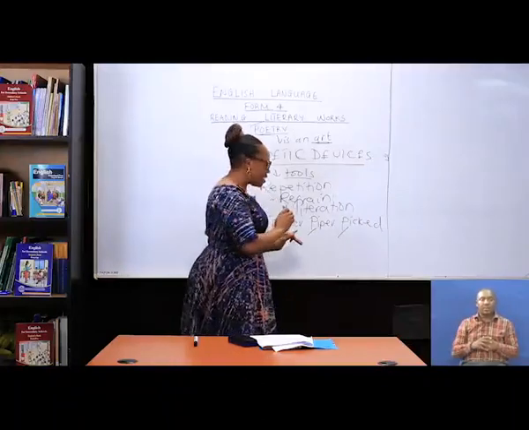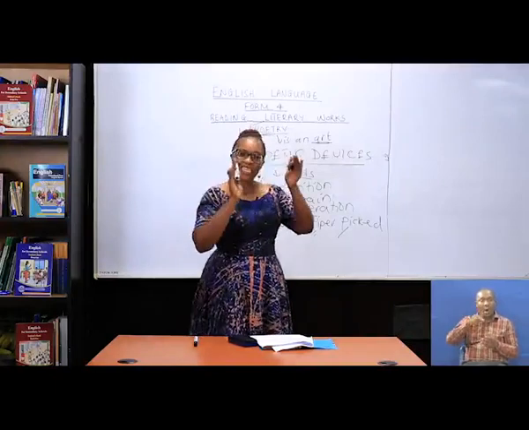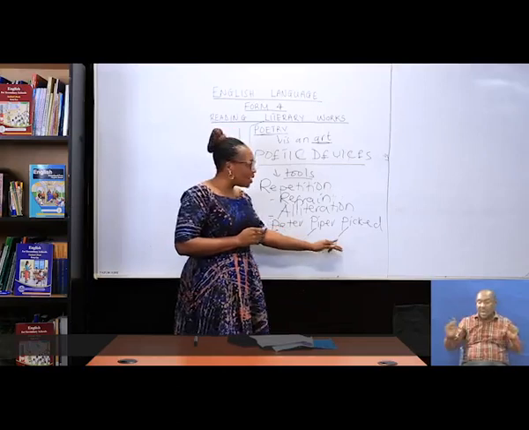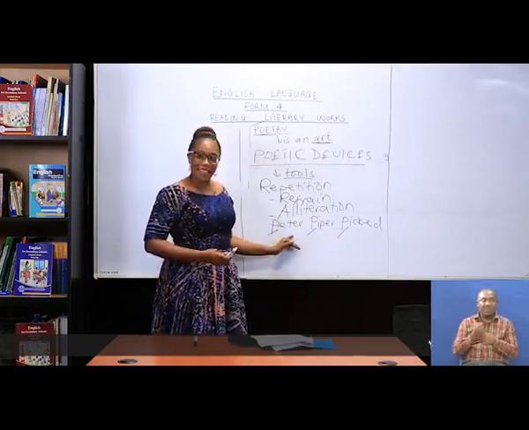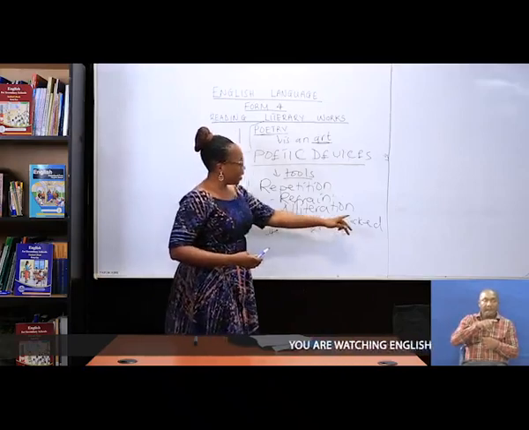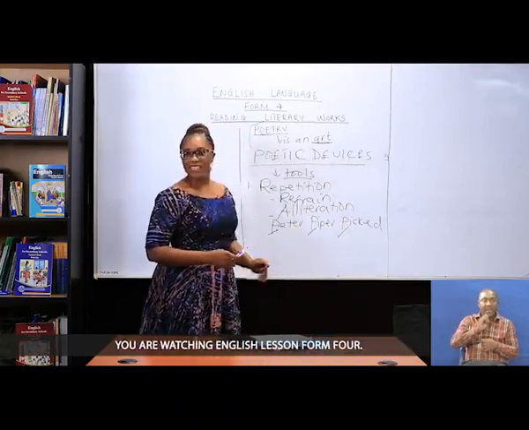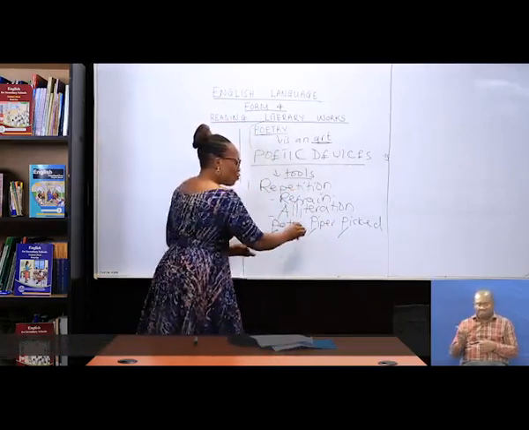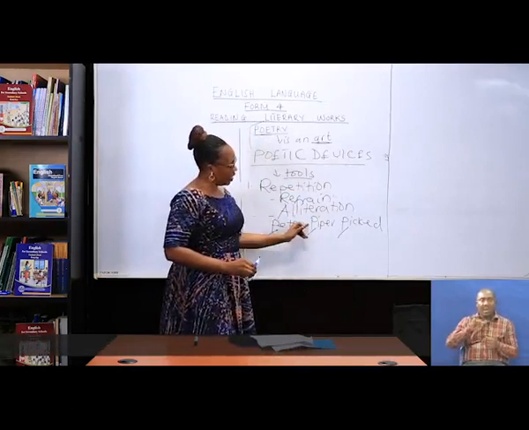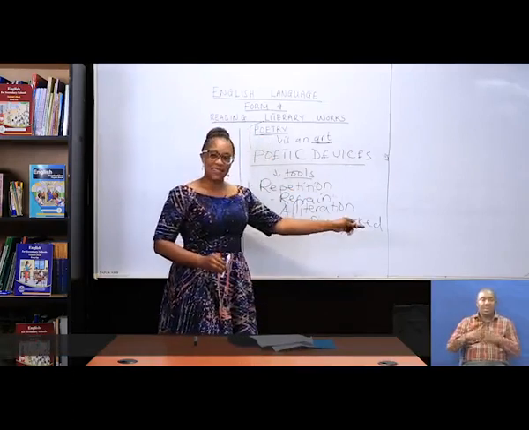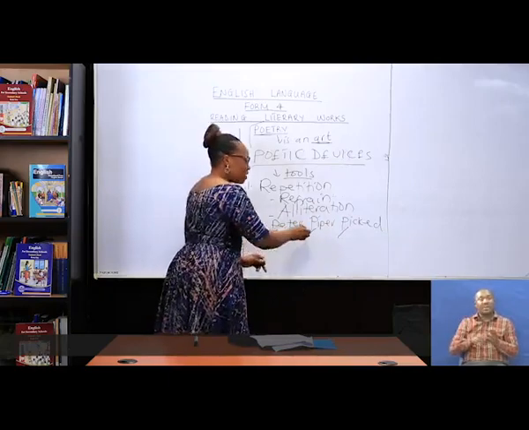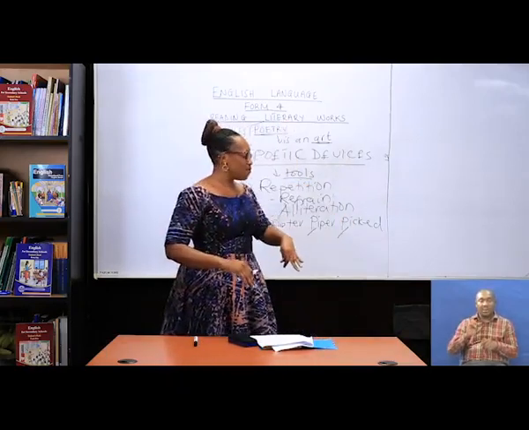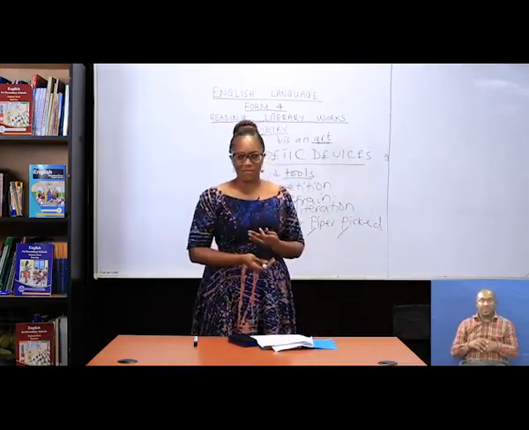These consonant sounds have to be in the same line or verse. You can't have Peter here and then in the second line, or you have Peter, Anna, and Job, and then you say that is alliteration. No. These words have to follow each other, even if they have words between them. Peter is Piper and picked. It doesn't matter. But when you look at them, they follow each other. And that is alliteration. So in some of the poems, you might find consonant sounds that follow each other.